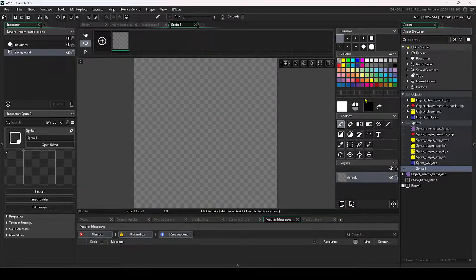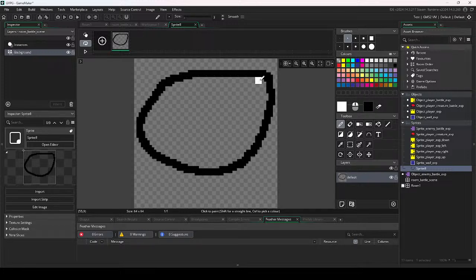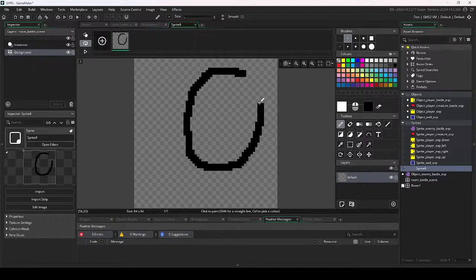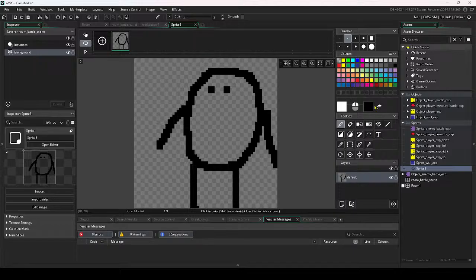Edit image. Do little round guy. And then flood fill with blue.